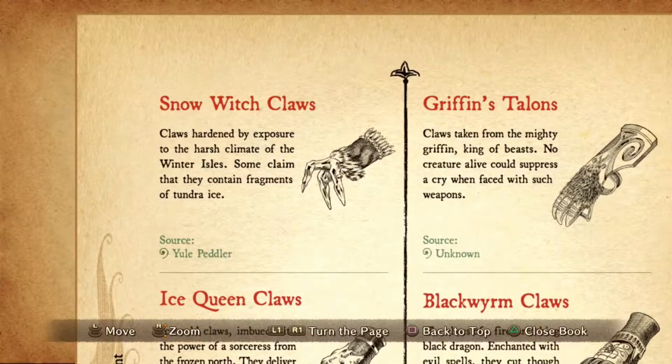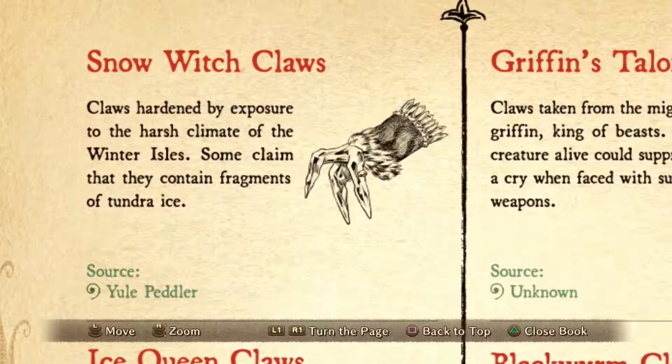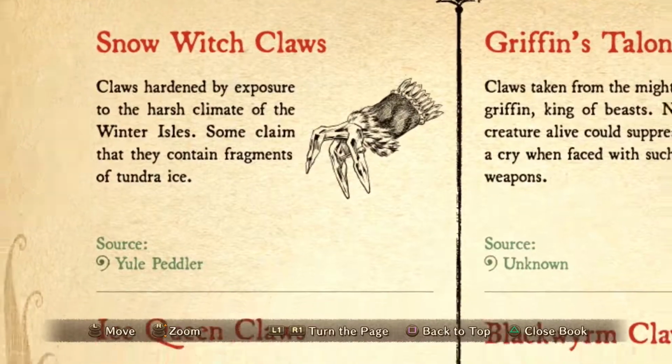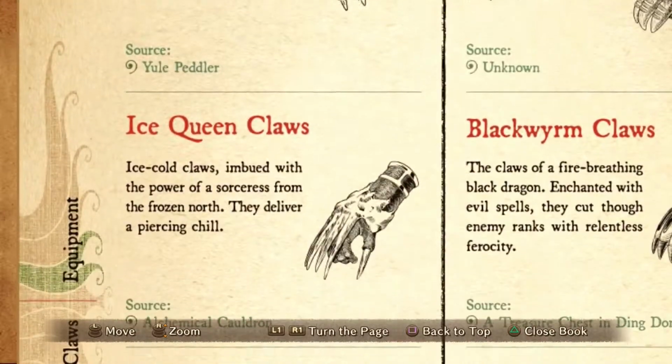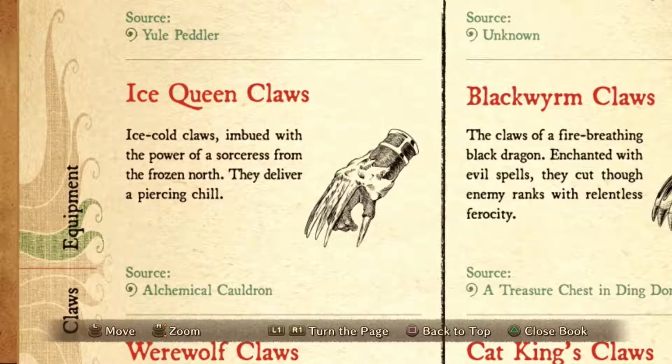Snow Witch claws. Claws hardened by exposure to the harsh climes of the Winter Isles. Some claim that they contain fragments of tundra ice. Yule Peddler. Ice Queen claws. Ice-cold claws imbued with the power of sorcerers from the frozen north, deliver a piercing chill.